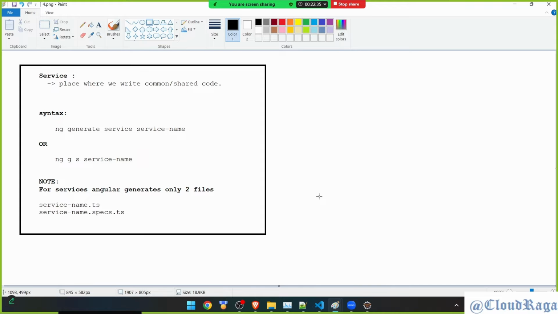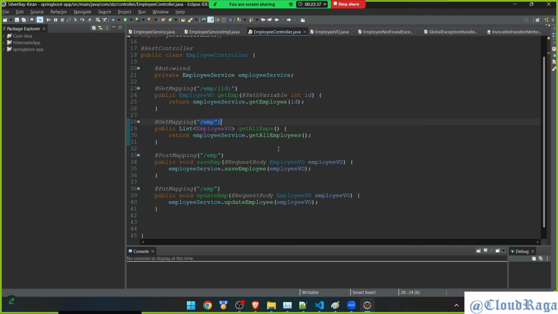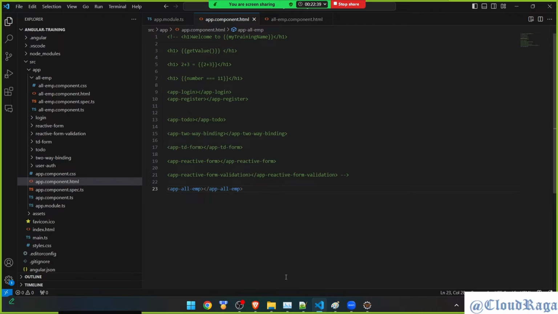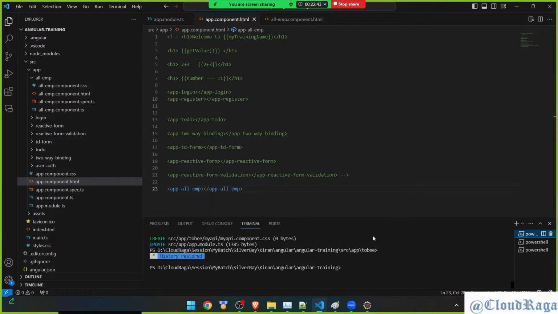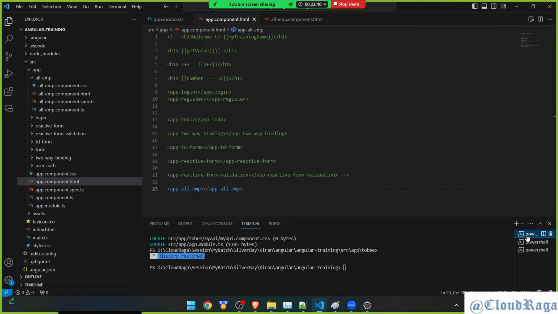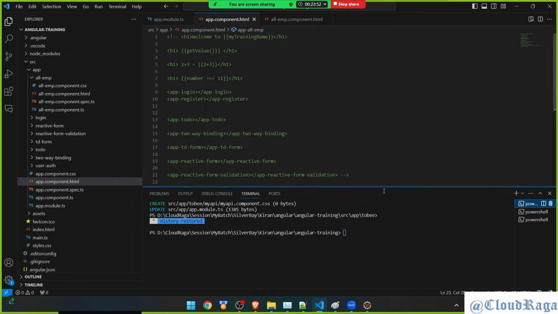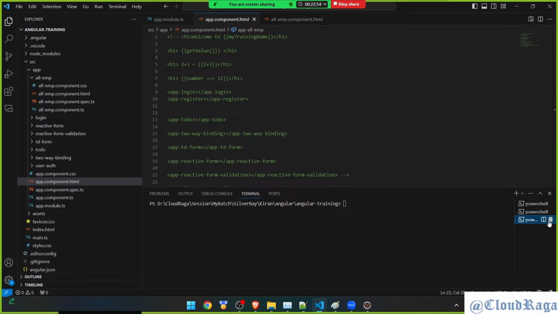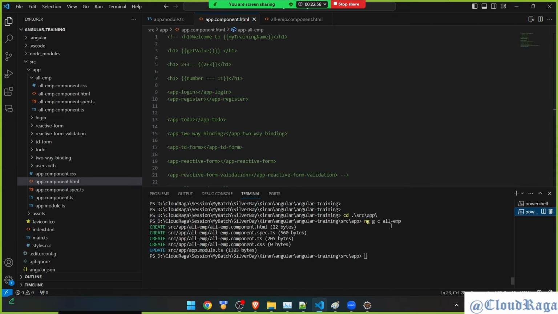Now let's generate the service for our application, which is for calling the API. So let's go back here. This is my commands.